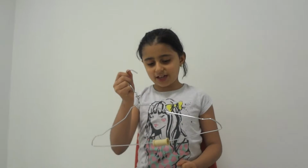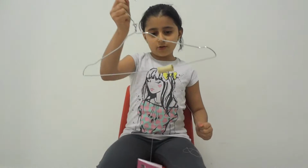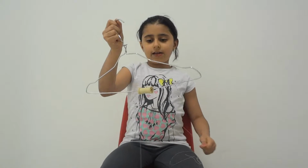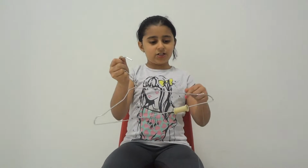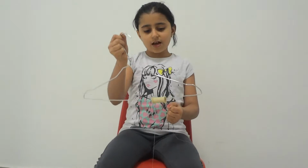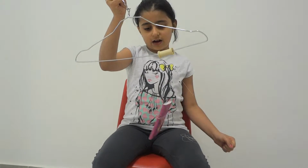I'm in grade 3H. I do pulleying, and it's going up and it's coming down. And in 5 minutes, I finish it. I don't do it by myself. My brother told me, and this is a pulley. You can take it up and you can take it down.